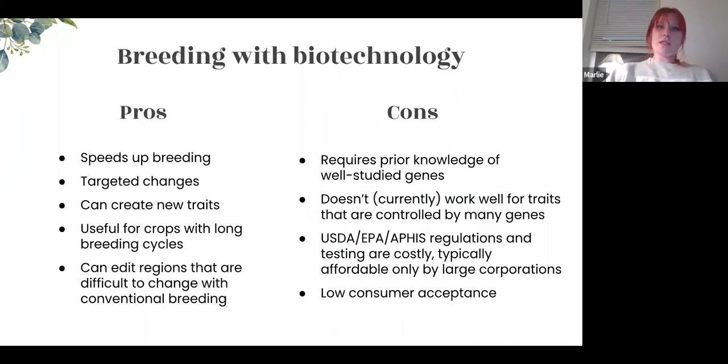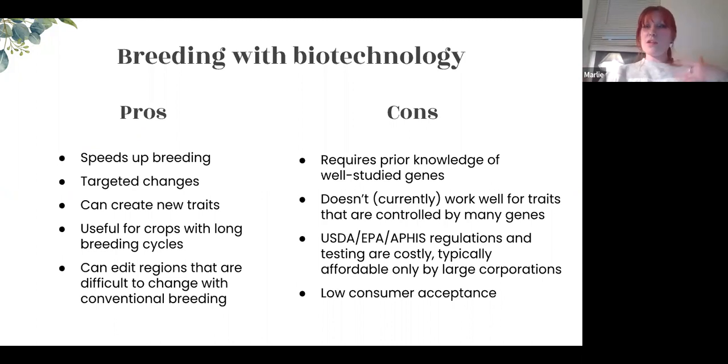And just a few pros and cons when we come to biotechnology. One of the really great benefits is it really speeds up the breeding process, and we can make really targeted changes. When we talk about diversity and wanting to pick 2 parents that are more diverse, so we're getting whatever traits that we want, whether it be disease resistance and, say, yield in the same variety, we are going to get a lot of other stuff mixing up that we don't necessarily want. So when we work with biotechnology, we can focus on a very specific gene or a couple of genes that we want to target, either knock it out or add a gene in. So we are left with the ideal variety we want.